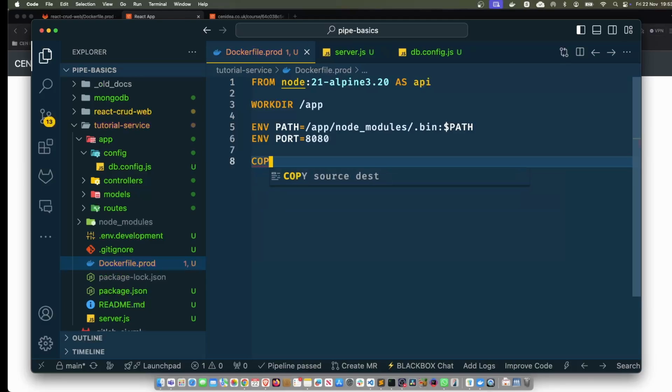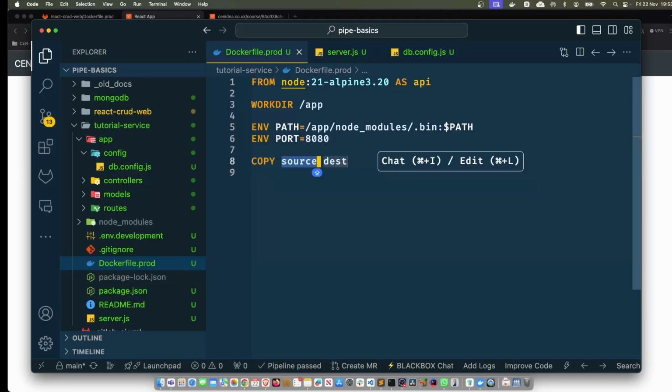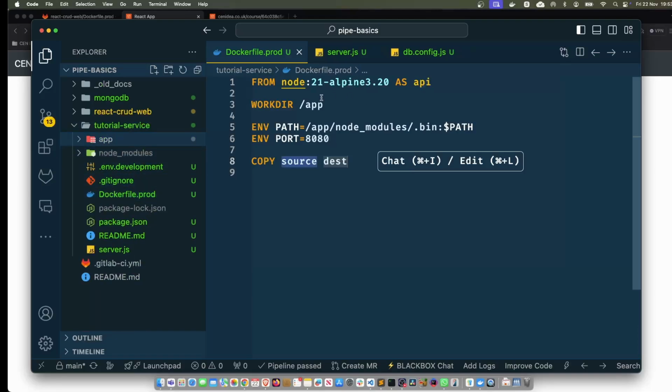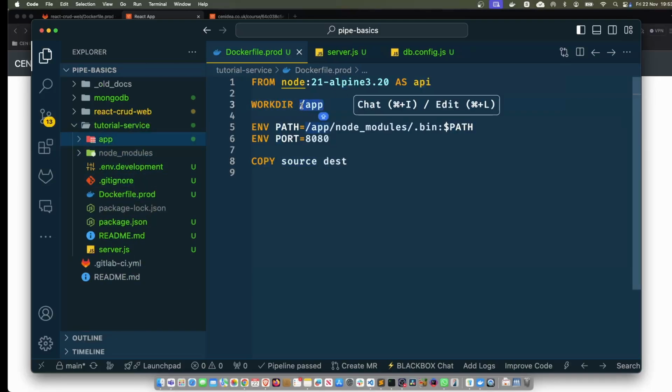So now let's do the remaining thing, which is about copying. In copy, what do we need to do? Just like we did with React, we're going to copy all the essential things we need within this app directory here. Because this is app, I think I might call this a different name. So let's call this something like microservice. So this is microservice, and I'm going to put it here just to be safe.